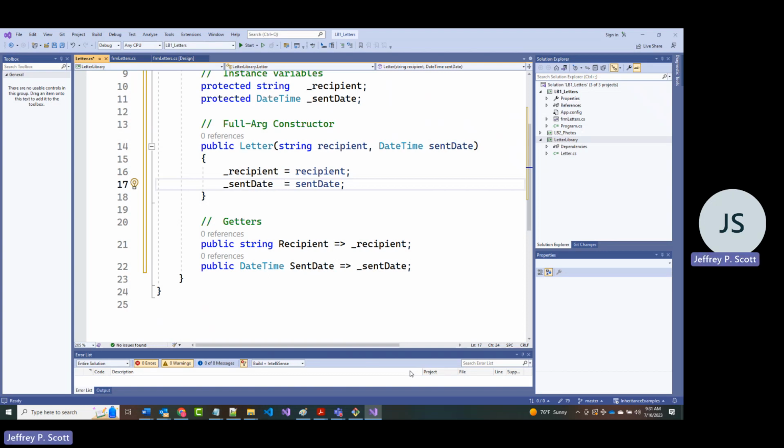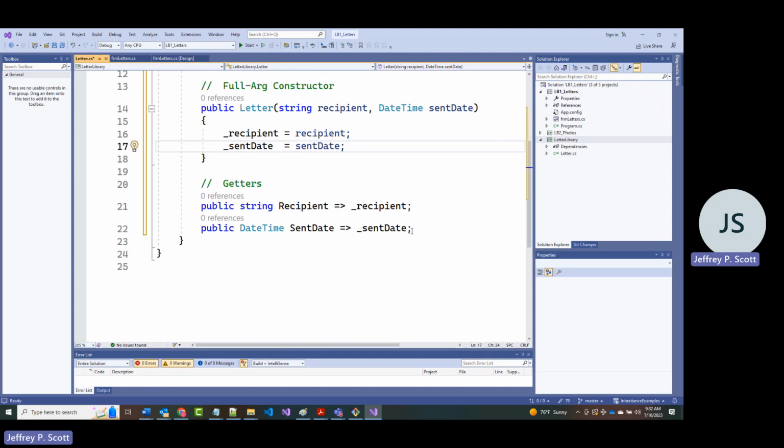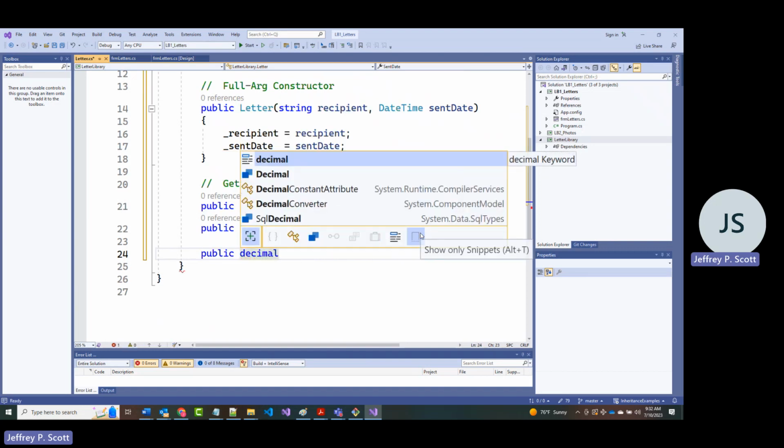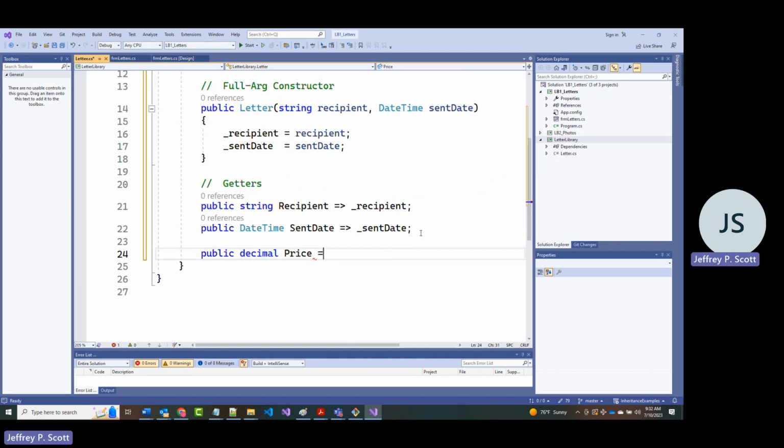Now we have to work on the price and we have to work on our toString method. Okay. So this, I guess you could call this a getter, but we don't want to just say public decimal Price 0.50M like that.